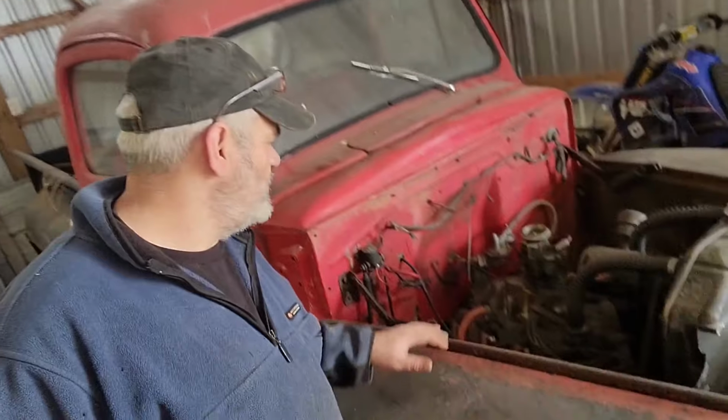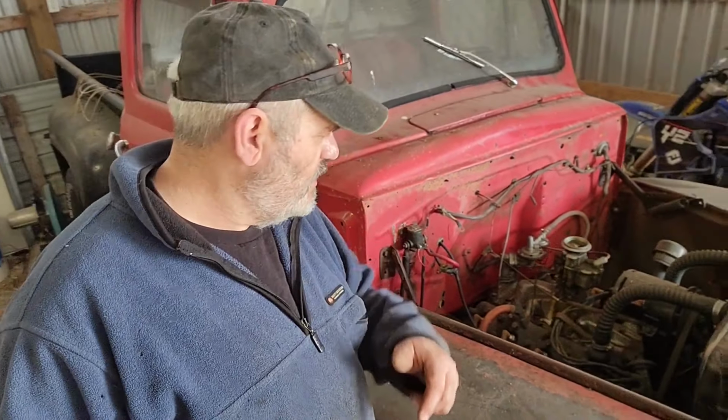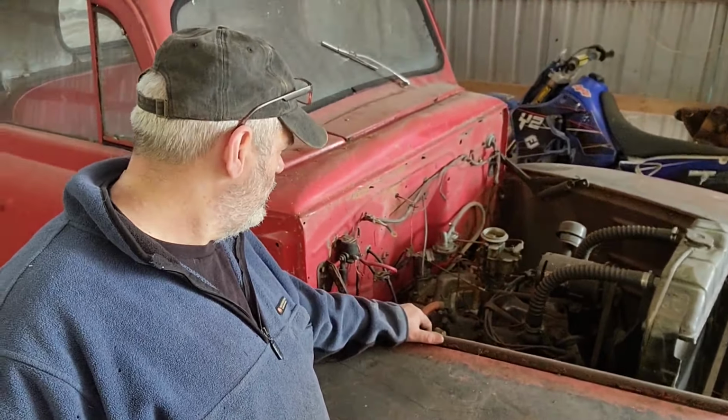My concern is getting the old flathead going and moving it into the shop. Now I know I did drain the coolant when I stored it because I didn't know what the mixture was and I didn't want to mess with it at the time, so I just drained it so it wouldn't crack the block if it froze. But we should be okay to drive it in without full coolant. Let's get that old flathead fired up.